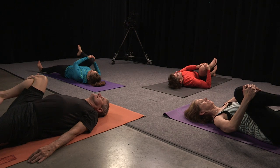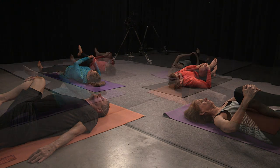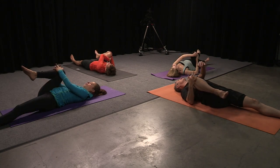Belly breath will soften that hip flexor, that sharp shooting pain that you might feel in the right hip. Breathe. Amazing. Bring left hand over to right knee.